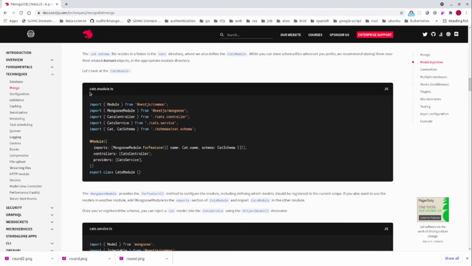Here they created a module and called it cat.module.ts.